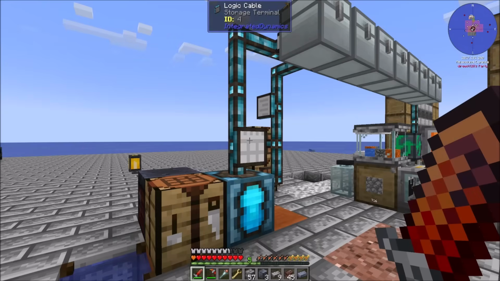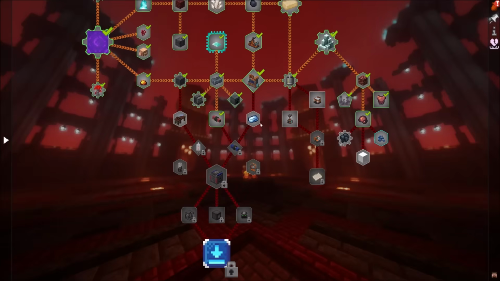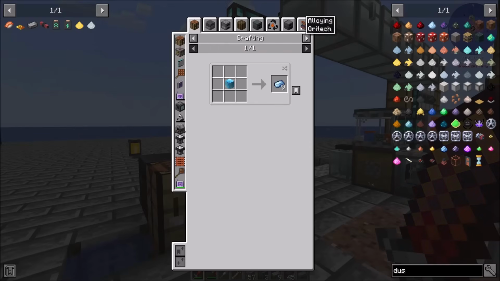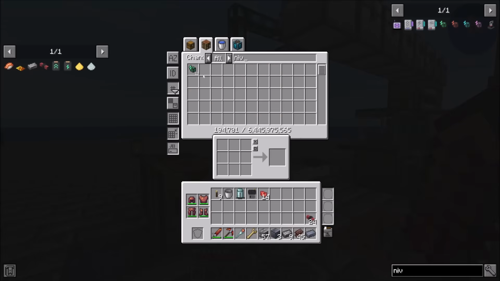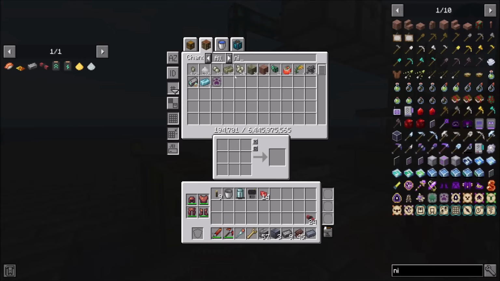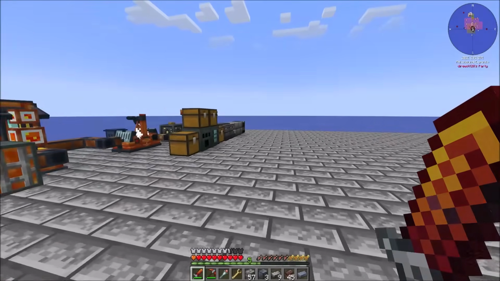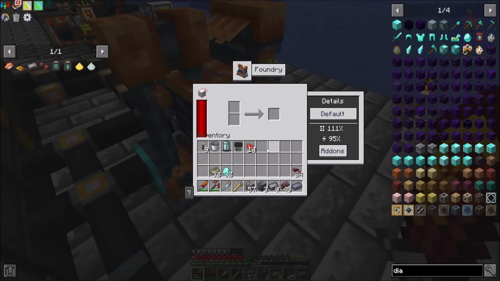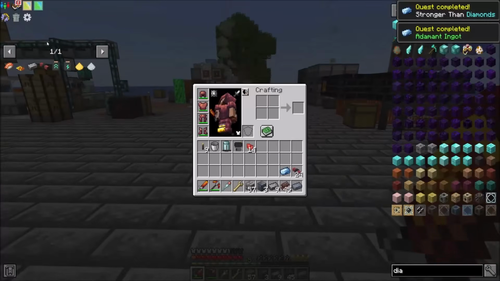So I'll make as much of that as I can, because reinforced, I think, is just better in every way, right? So now that that's done, let's make some adamant ingots, which, if I remember correctly, is just nickel and diamond. So that should be easy. So I'm just going to grab a half a stack of each, and we'll see if that's sufficient for our needs at this time. So you're going to go in the foundry, and you'll start foundrying. And then shortly after that, you'll spit out an adamant ingot, which should be cool. Hooray! Stronger than diamonds!